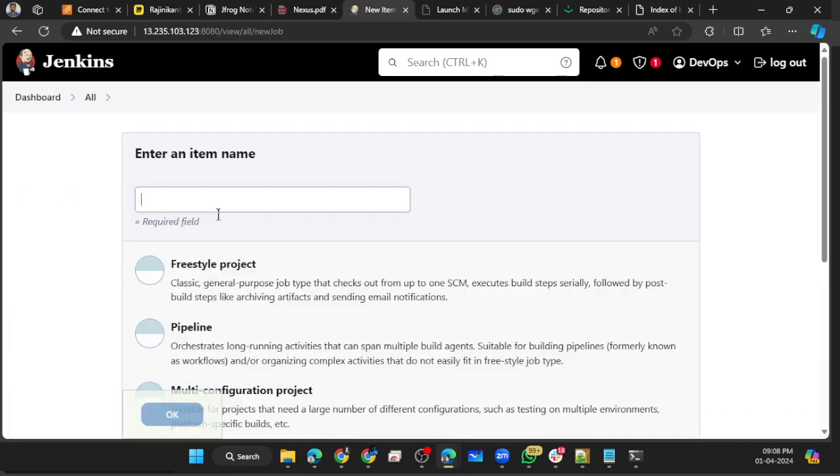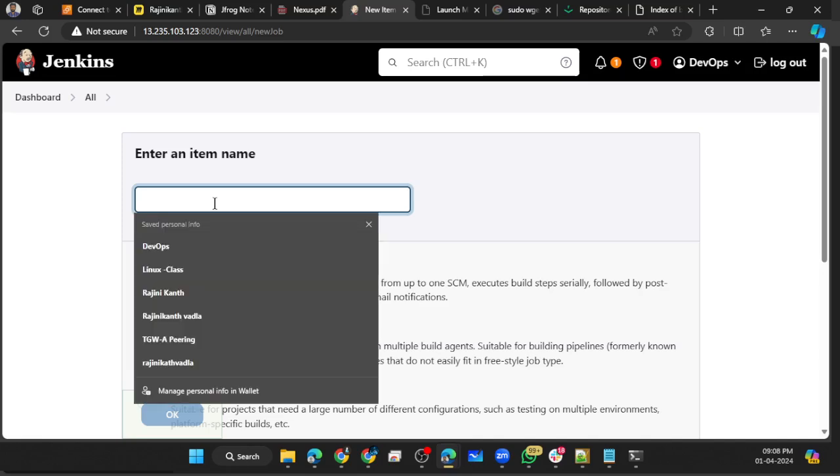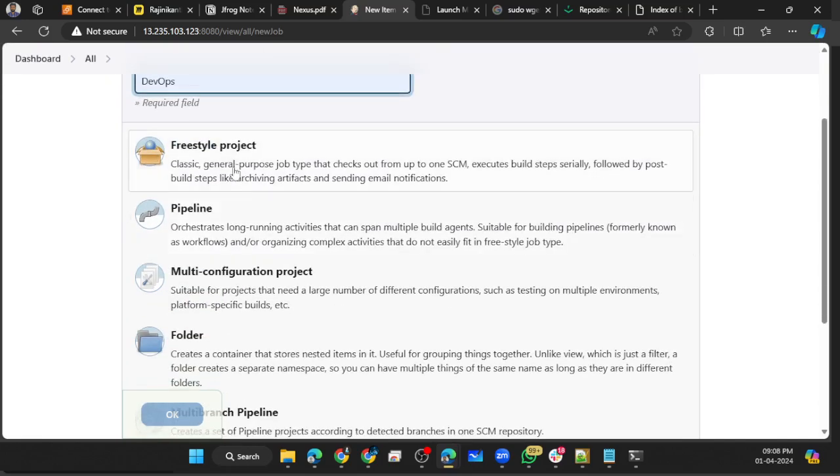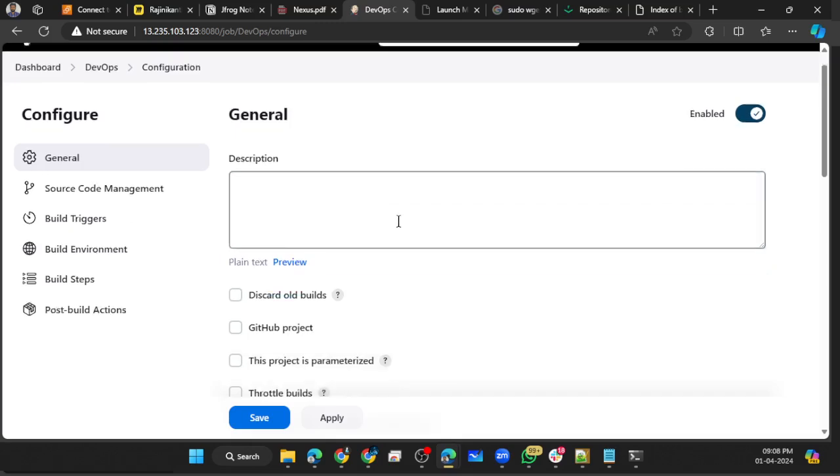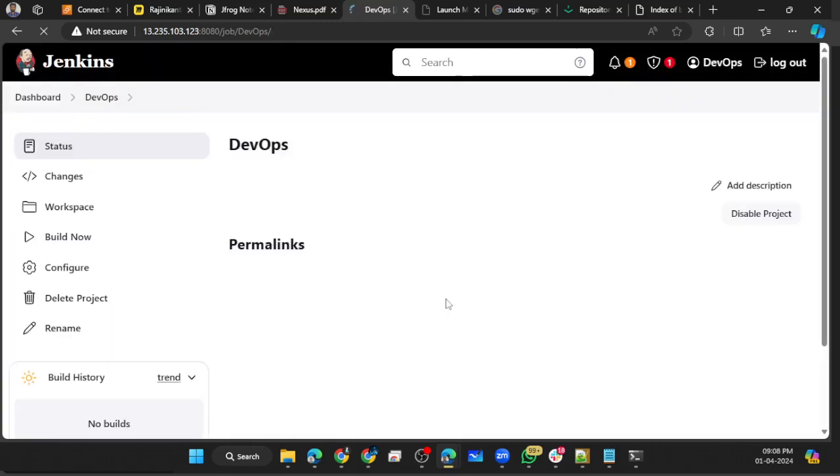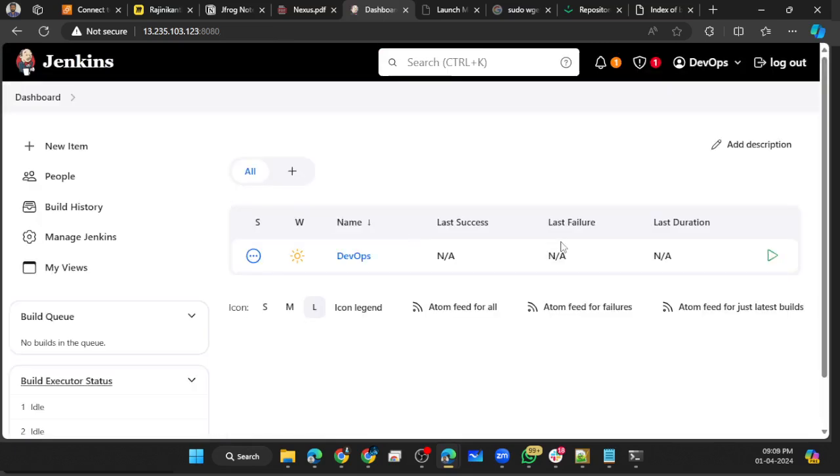New item. So I would like to create the first job. Let's say DevOps job, a freestyle job. Let's take it. And I'm not doing any configurations. I just would like to first tell Jenkins that Nexus is created for you.